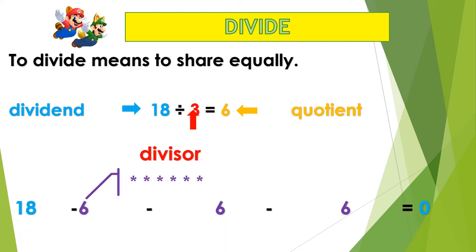What does it mean to divide, boys and girls? It means to share equally. 18 is shared equally into 3 groups. In each of the groups, we have 6. When we take 18 and share equally between the 3 groups, we find that in each group we have 6 objects. So 18 minus 6 minus 6 minus 6 will give you 0 because you have shared all 18 objects out equally and you have nothing left. And in each group, you find that you have 6 objects. So 18 divided by 3 is equal to 6.